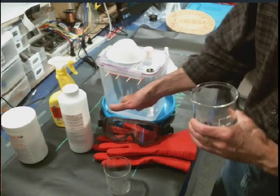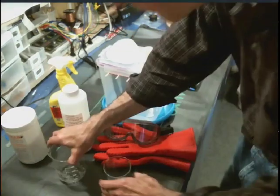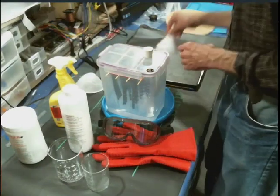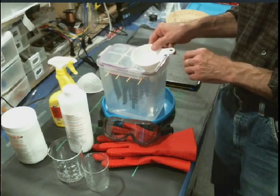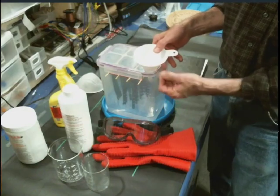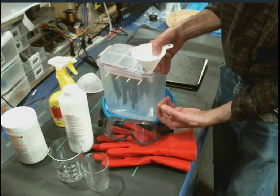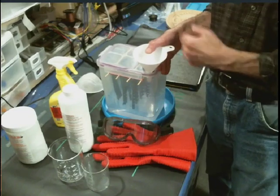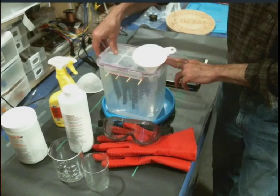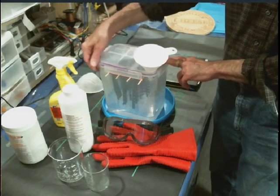The powder was in there, I prepared some water, and then I poured the water right onto the caustic. I put a funnel and just poured the water right in. When you're doing this, you have to realize that pressure is going to build up and escape through the hole, which will splatter liquid right in your face. For safety, you can just lift the cover slightly — I have a hinge cover, very convenient — slide it to allow the steam to come out, and that way you won't get any splashing.